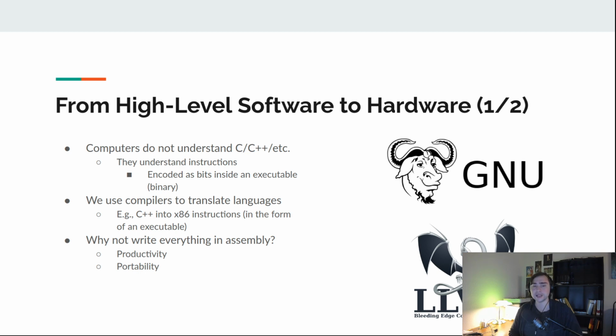Likewise, there's this idea of portability. So not every instruction works on every processor, right? So we have different instruction sets. So x86 instructions don't work on an ARM processor. And the same goes vice versa. ARM instructions don't work on an x86 processor. And even between generations of processors, say between x86 processors, certain instructions don't exist, right? If you go back to earlier generations of x86 processors, there may be certain SIMD extensions that don't exist.